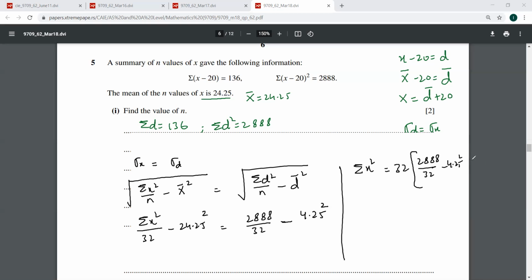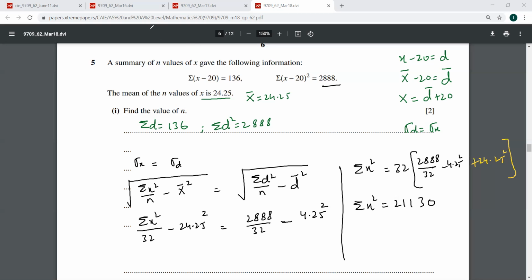32 into this, plus 24.25 square will be there, sir. Plus, yes. I'm missing that. Plus 24.25 square. So this is how you will be getting your sigma x square. Can you find that, sir, for us? 21130. Okay, this is 21130. I have a bit of doubt here. Oh, yes, this is because this had to be much bigger than this value. I thought this is just 2113. So this has to be a lot bigger than this. So anyhow, this is how you had to find this sigma x square from here.